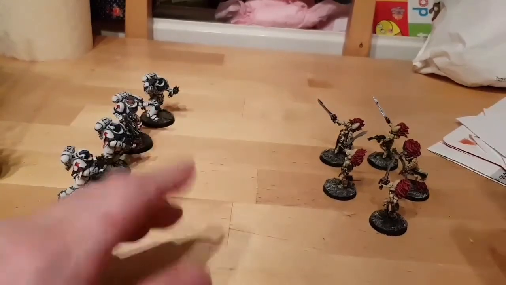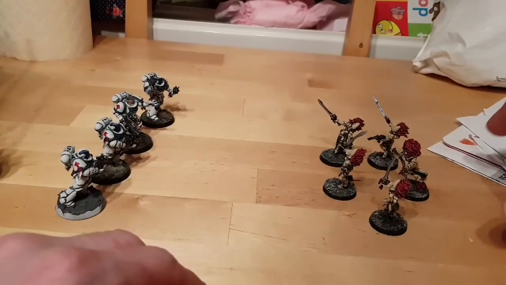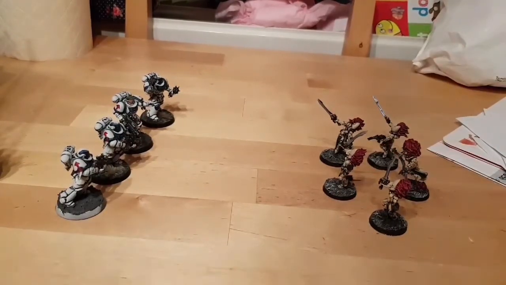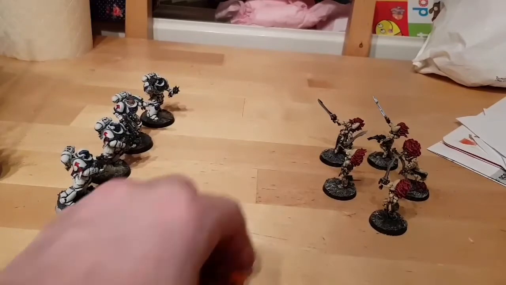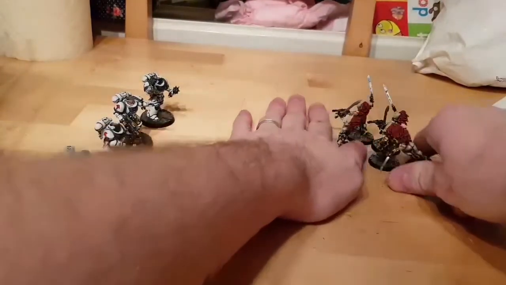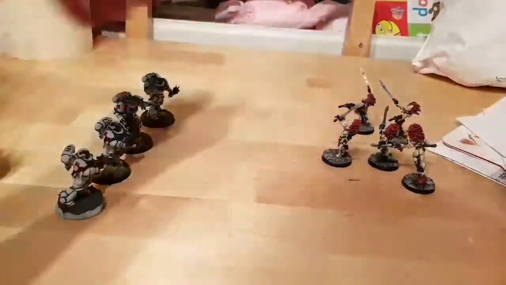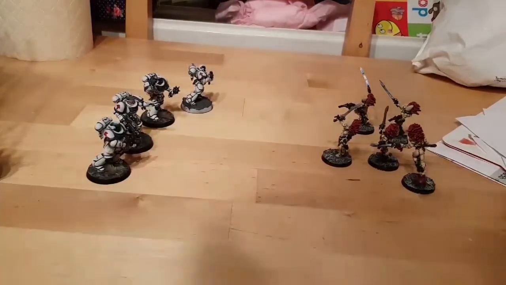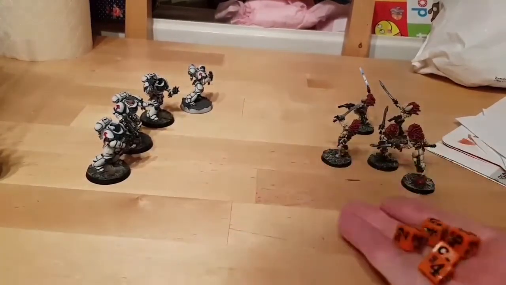Okay, so we're just going to imagine that these have charged, so they're going to use their pistols, which they have 5 of them. I'm going to be using Fire Dragon dice. I do have Howling Banshee dice, but you just will not be able to see the numbers on them. So okay, let's just move these over a little bit more, just so I get a little bit more space to work with.